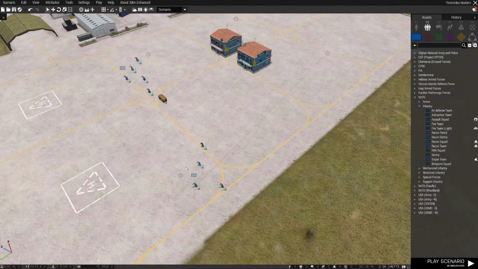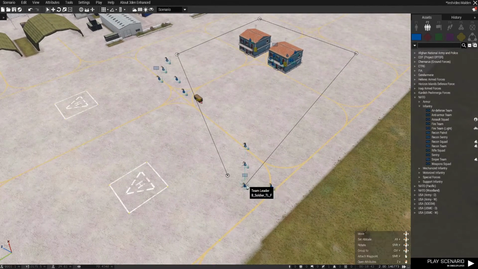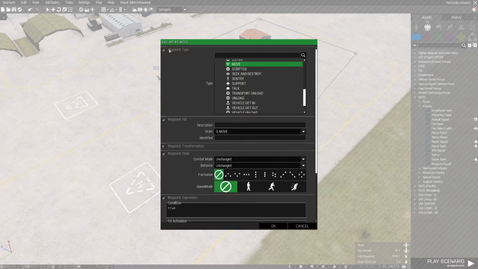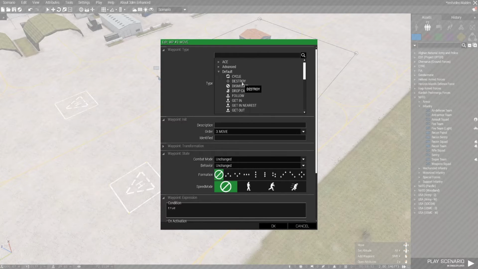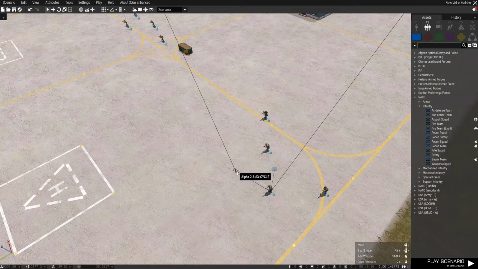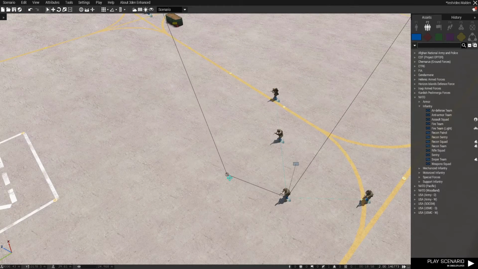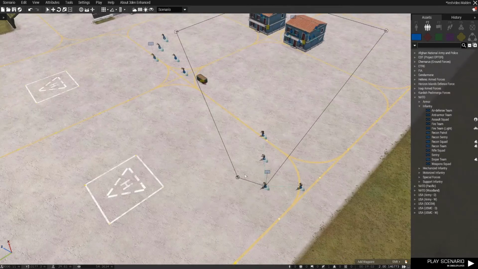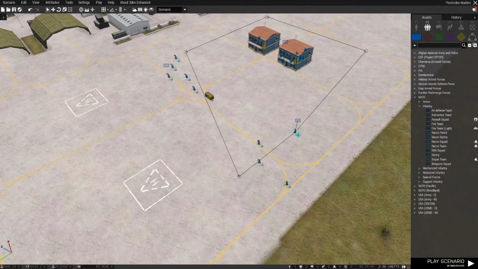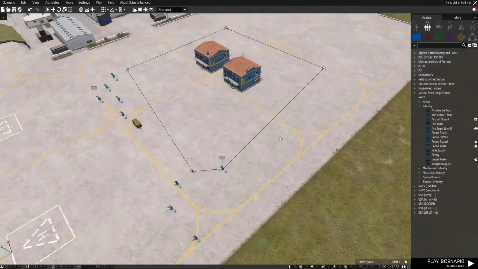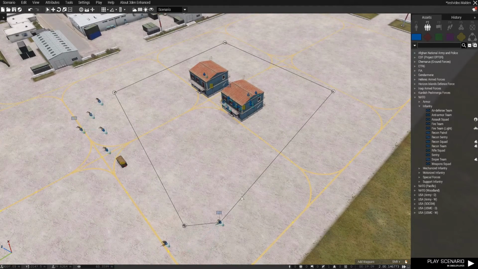Okay, so the last waypoint, as you can see, we've placed it near us because there's no other waypoint nearby. Double click it, and under waypoint type, scroll up to the top and you'll see cycle. As you can see straight away, the symbol changes and it will link to the closest waypoint, indicating that it's going to lock the sequence in a loop. So once the unit gets to the last waypoint, it will come back and start again.